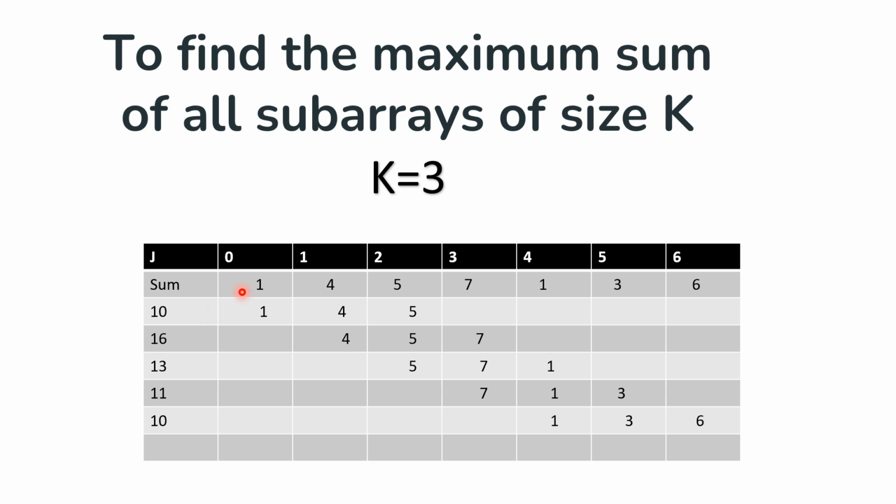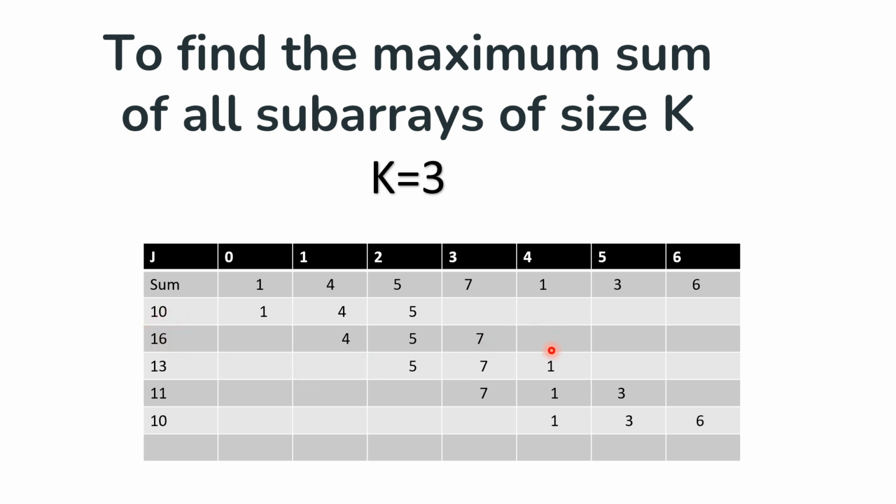And in the next iteration our index j is 3, so our window size becomes 4. So we need to remove one element from this window, so just remove the leftmost element, that is the element present at index 0. Now our sum is 16 and we are going to update our answer to 16.